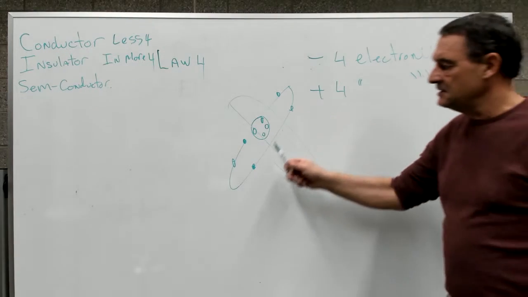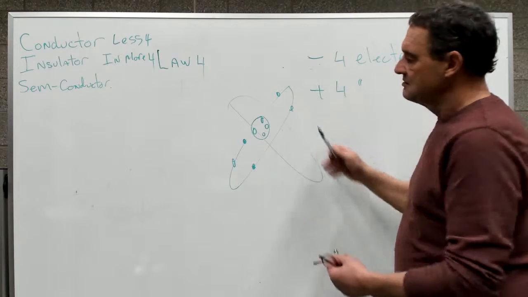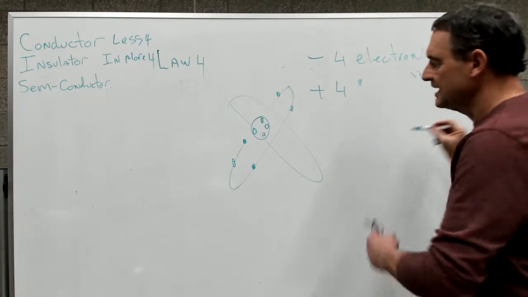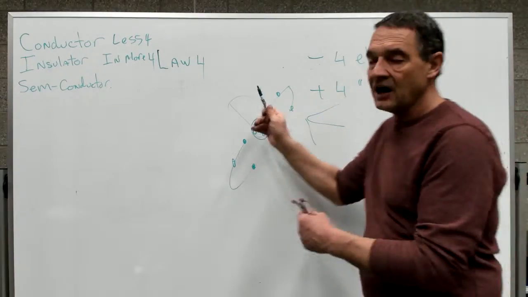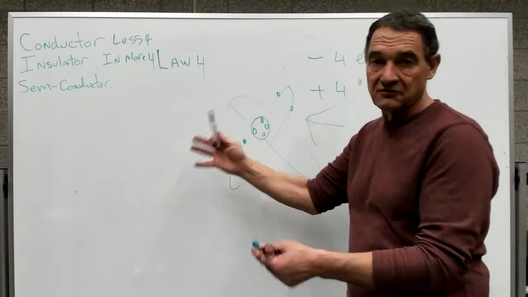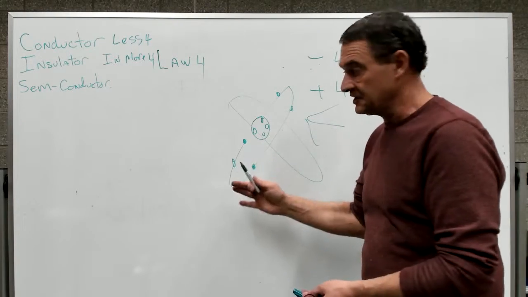What it is when you have 4 or more than 4, you have a very stable atom. And when we send other electrons at it, they can absorb it, but they will not release that electron, so it doesn't move on. So the electrons stop there, insulating the flow of electricity.